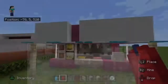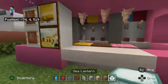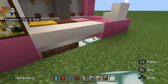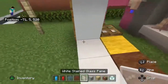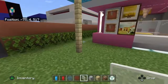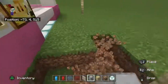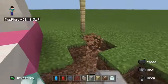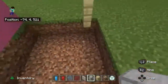Okay, let's do it. So I've grabbed some sea lanterns, although I'm not 100% sure that I like this. I'm going to place some sea lanterns underneath the exposed stairs on the front of the stand. I'm also going to place a white stained glass pane. That I do like. Then I'm going to destroy all of the remaining area around the stand and replace it with a material that will blend into the atmosphere. So for me, that's smooth stone. Depending where you're placing this, this could be at the beach, this could be, I don't know, in the middle of the town centre. It could be wherever you want it to be, but just blend it into the environment.